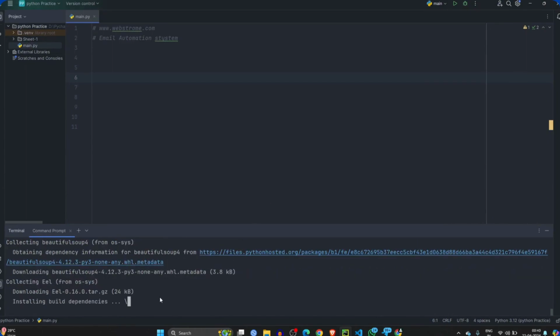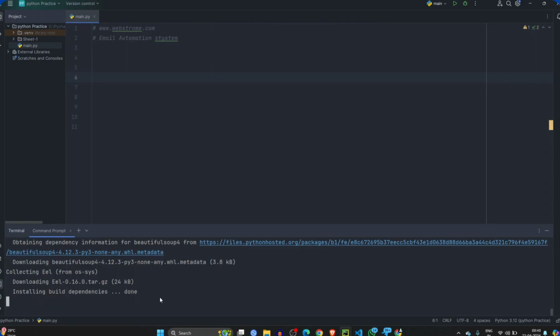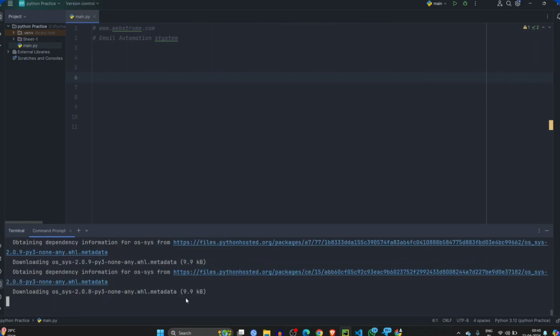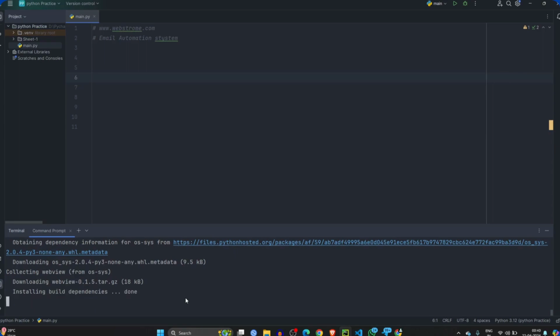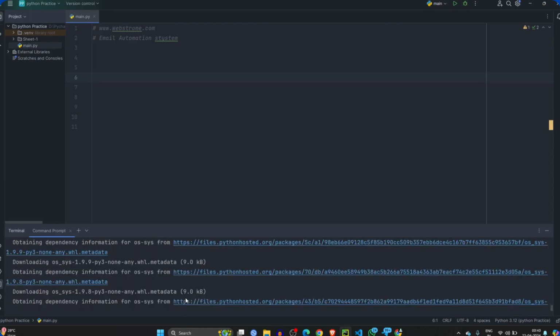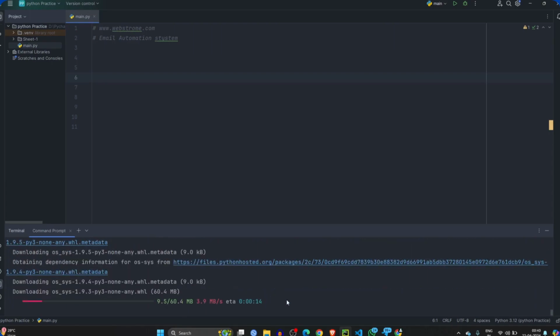It will install the dependencies. We have to wait for a couple of times. You have to be patient.